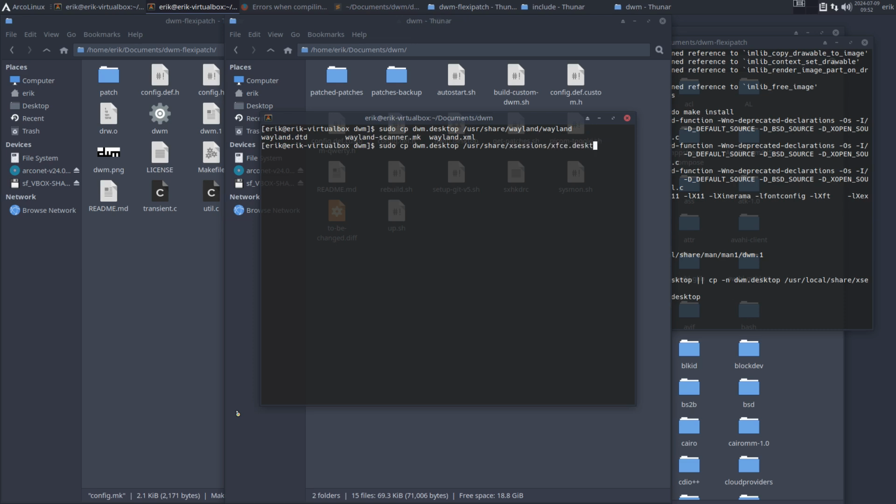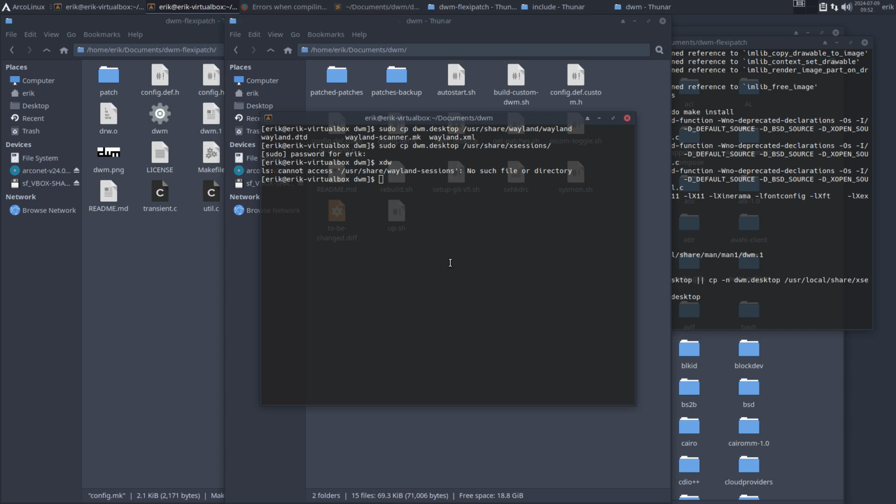There's also a folder in user share for Wayland sessions. It's not here because we did not create anything. Wayland sessions, that's the folder.